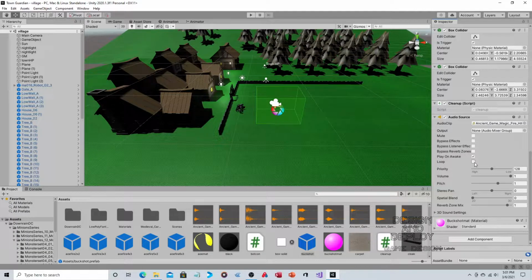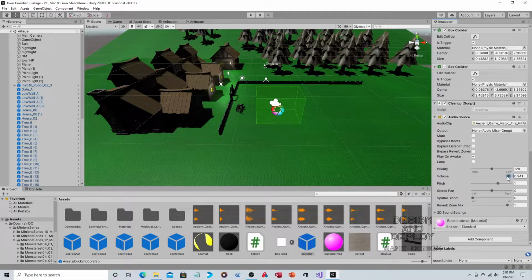Now, loop, the only time you'd want this is if, say, there's an ongoing sound effect, so you want the sound file to loop. Like, for instance, maybe it's a missile or some kind of projectile that has a thruster, and you want that thruster sound to keep playing, a little snippet that you want to play over and over. Then in that case, you want the loop. But in this case, it's just meant to be an initial sound effect. So I haven't made any changes there.